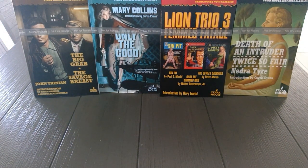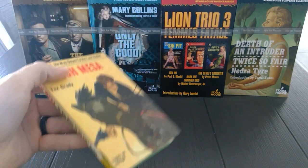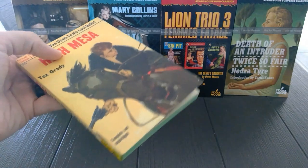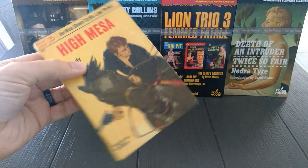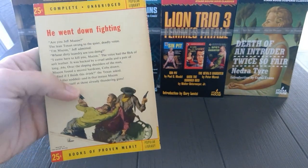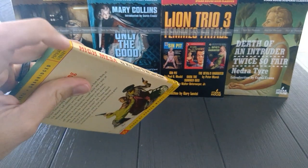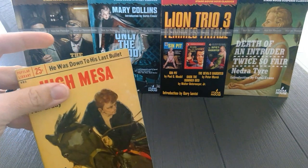Next is High Mesa, 1953, Popular Library. Tex Grady was actually author Jack Webb. Some of you may remember Jack Webb as writing a lot of crime fiction in the 50s and 60s. This is Popular Library number 493. Some great artwork there, and this one's in really fantastic condition. It was not bagged — it's got a little bit of a corner missing, but otherwise in really good shape.